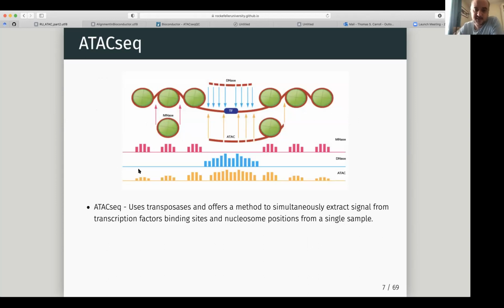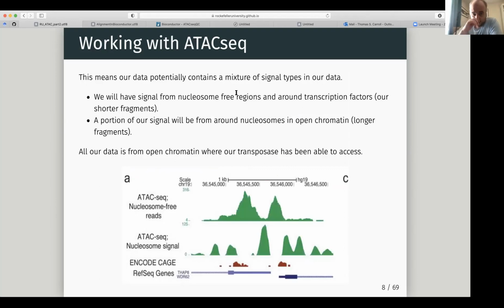So to remind us, ATAC-seq allows us to get signal around regions which are protected but are in open chromatin. Okay, so here we have a little bit of an open nucleosome and we can get some signal around it, but around transcription factor binding sites, we can pull out sequences once we've cut with this transposase, and then we align them to the genome, and we have an idea about which regions of the genome are open.